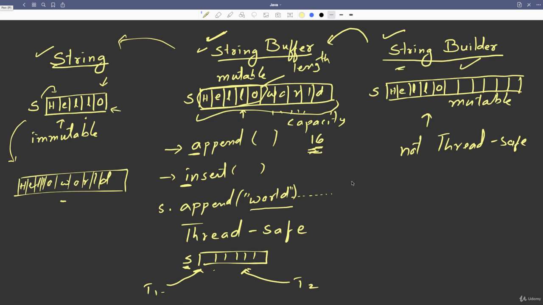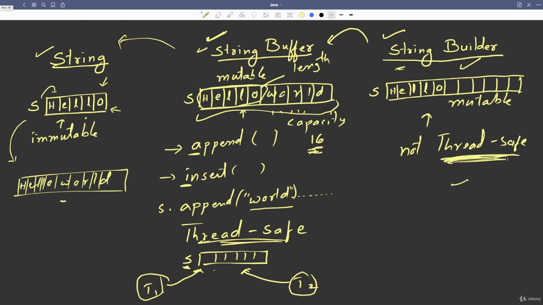This is a better choice. When you want the threads to be controlled by a string object itself, then go for StringBuffer. Otherwise, StringBuilder is okay. So that's all about comparison of StringBuffer and StringBuilder. Now let us look at the classes of StringBuffer, and they are having same methods. Everything is same. Only the difference is that it is thread safe and this is not thread safe. That is only the difference.